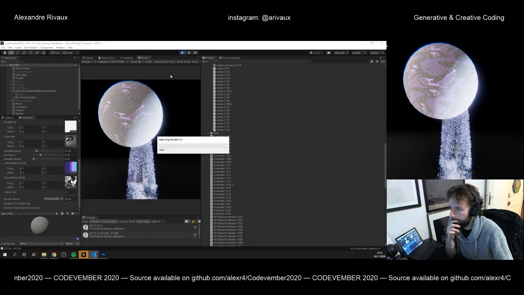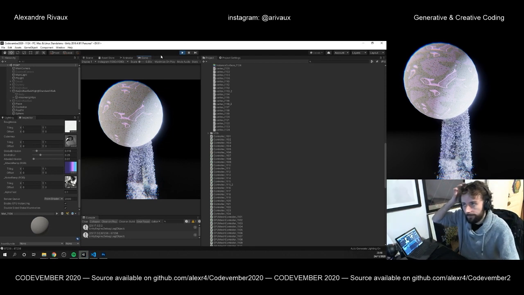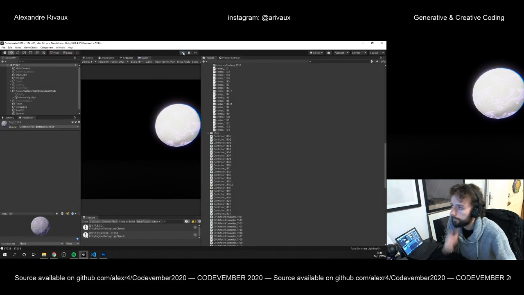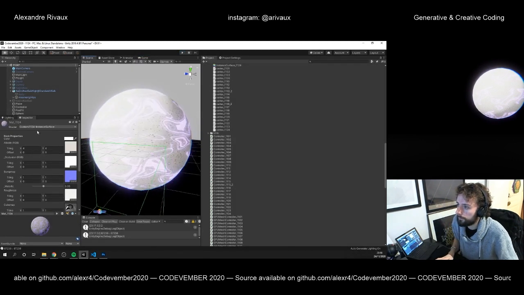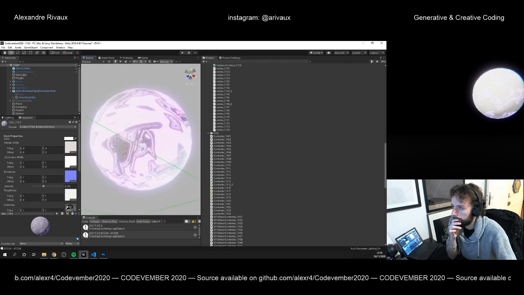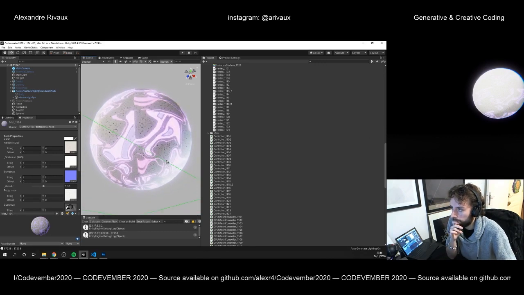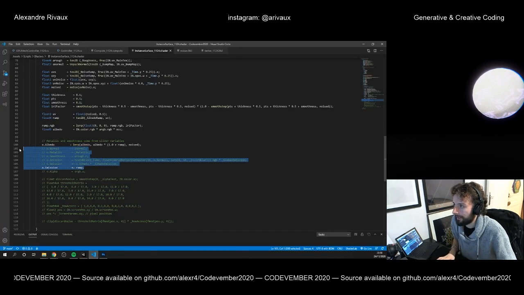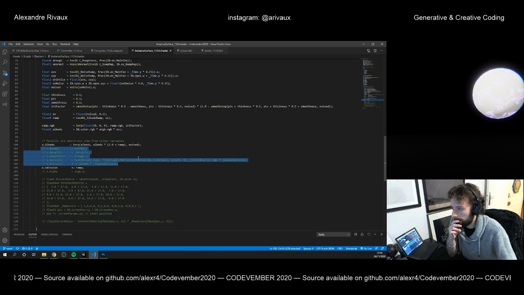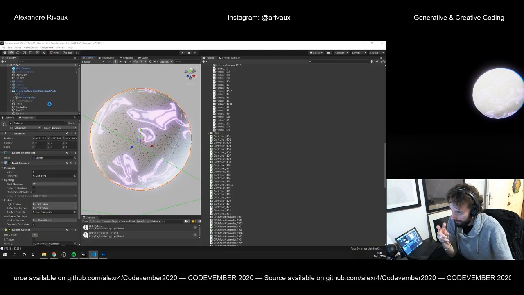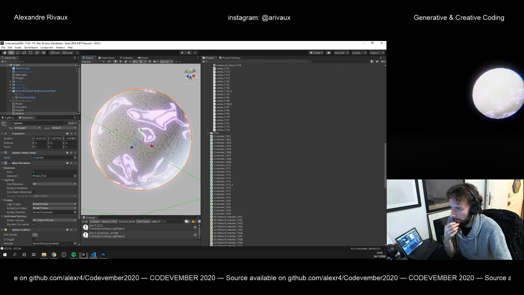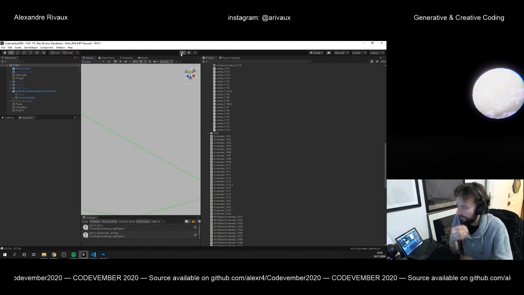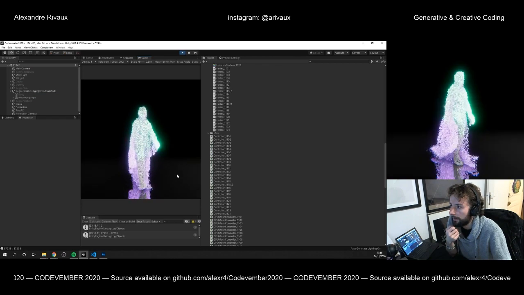Oh, I clicked on play, which I don't need. Okay, time to reactivate everything. It's clearly not perfect, so I'm not sure we will keep it, but because it's really a small thing, it might be good enough for producing some kind of effect on the color side of our little guy.